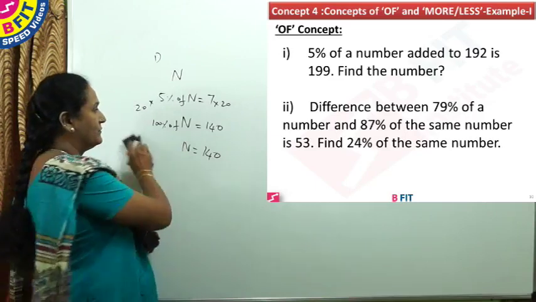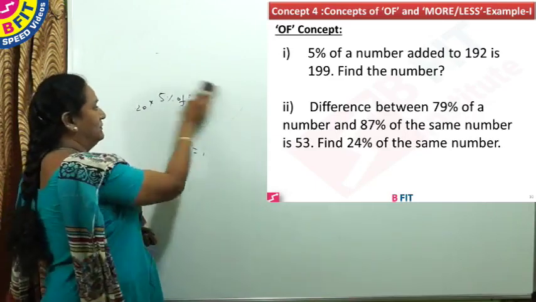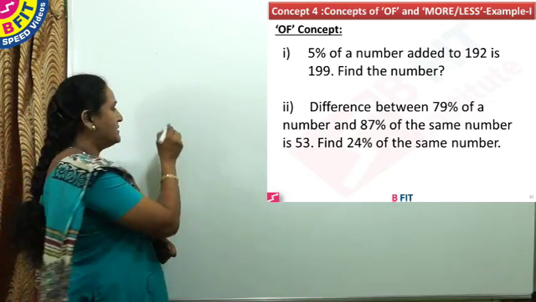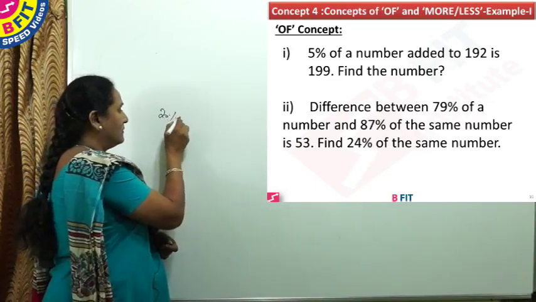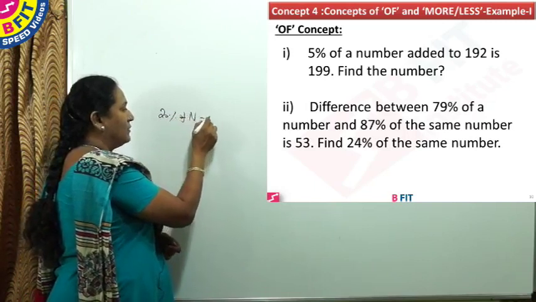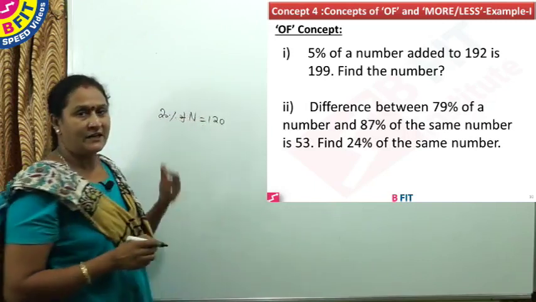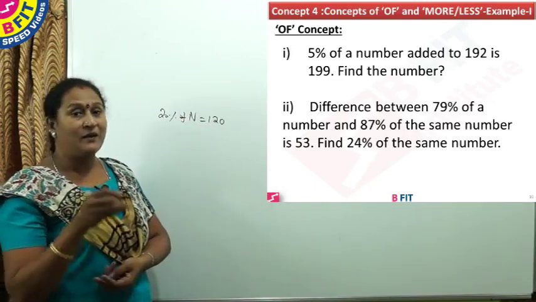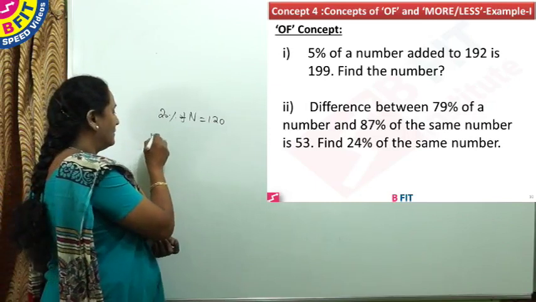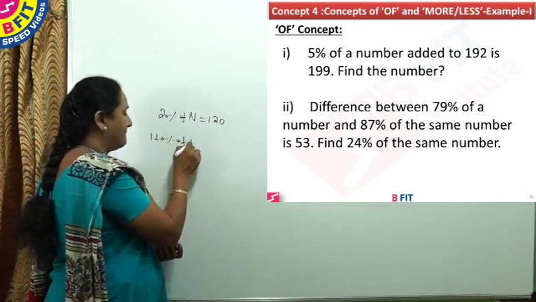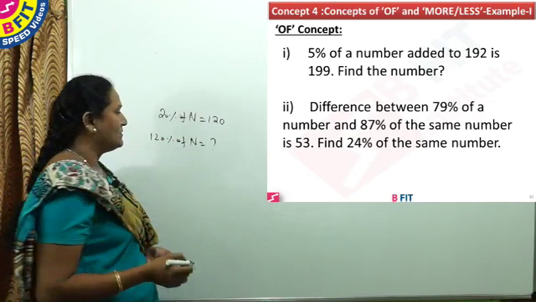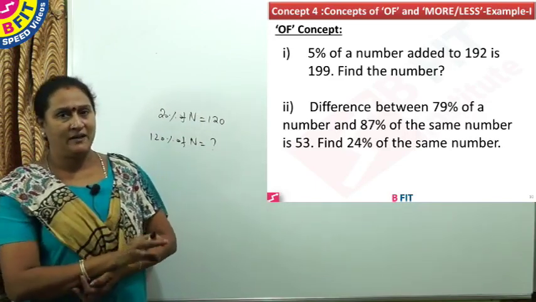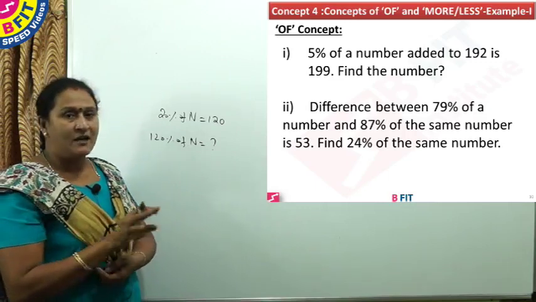Suppose, I'll give you another example. Say 20% of n equals 120. So it is given that 20% of n is 120. What is 120% of n? So this is a percentage question. When you read the question, it seems to be complicated, but when you understand the concept, it is very simple.